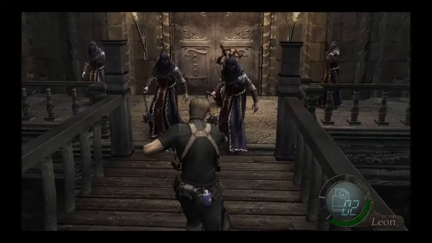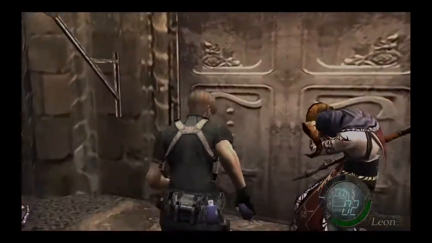And this is the enemy. Of course, the one with the goat's head does have an RPG, so make sure that you are out of line of sight for him. I managed to just flashbang them and get through.